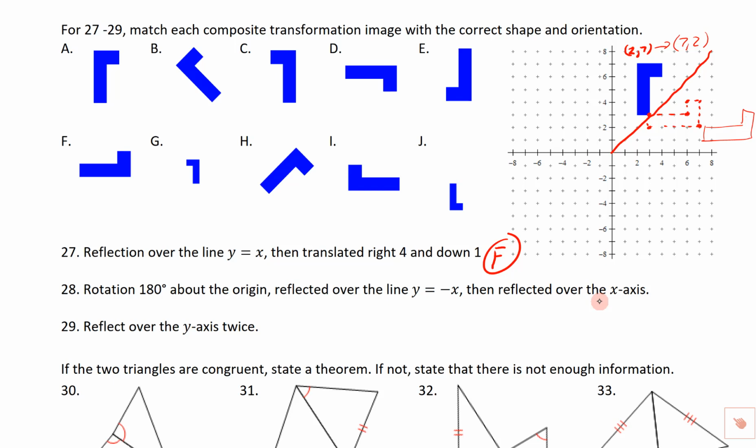Again, there are a couple different things that we can do. Remember, if we rotate this about the origin 180 degrees, we basically change the x and the y coordinates. So we change the x to be a negative x, and we change the y to be a negative y. The rule looked like this. If we had (x, y), then we make that (negative x, negative y). We just change the sign of each one of those coordinates.